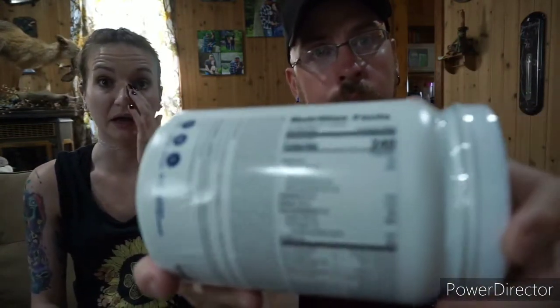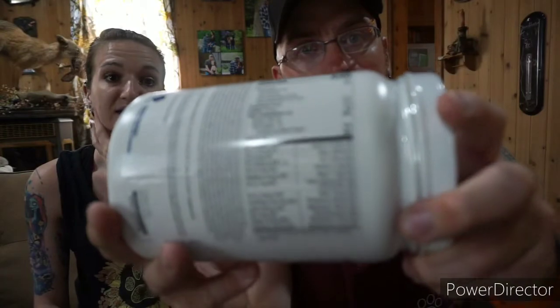So these have tons of good things in them, tons of vitamins, and they taste good. I can't drink them with water, so I suggest mixing them with milk. I use almond milk because I'm lactose intolerant. You use unsweet almond milk. Unsweetened vanilla almond milk is actually what I use. Like I said, I'm lactose intolerant. It's not major, but it's enough that it'll buckle me.